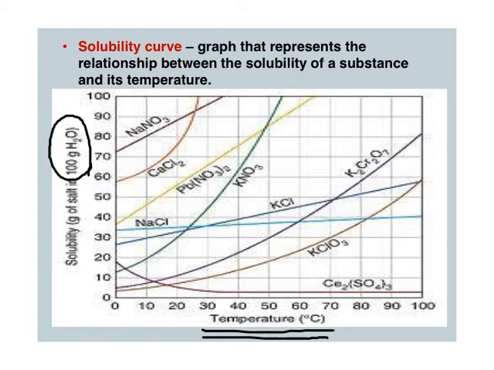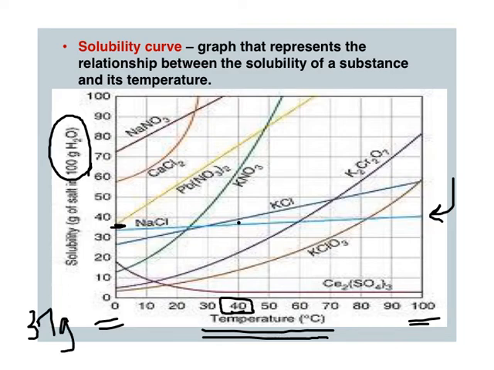I want you right now to look at this NaCl line for me, okay? Notice it doesn't go up very much. Its solubility stays right between 30 and 40 grams per 100 grams of water, no matter if it's 0 or 100 degrees Celsius. If I ask you what the solubility was at 40 degrees, you would find 40, find where it intersects, and run back. That's about, I'm going to say, 37 grams.